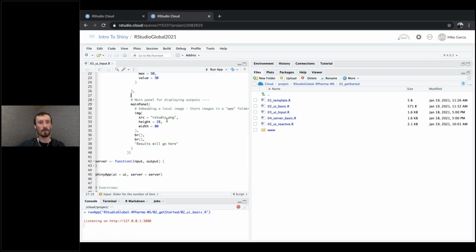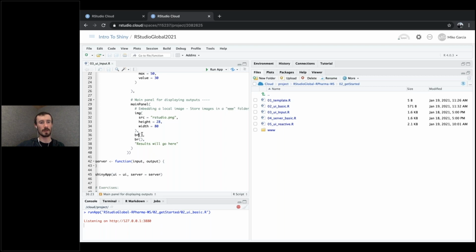In the main panel, we're still not up to full interactivity where you're changing the inputs and getting a visualization that's changing. But I'll show you a couple of things. You can embed a local image if you want to, or you can use these BRs. If you know a little HTML, you might realize that's like the BR tag.